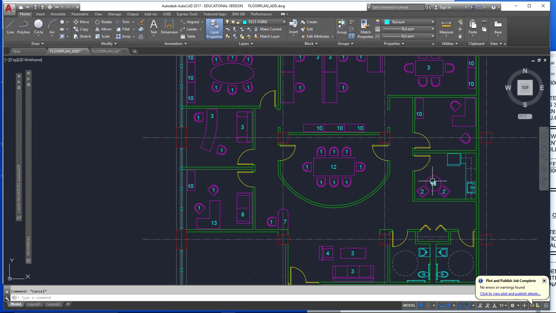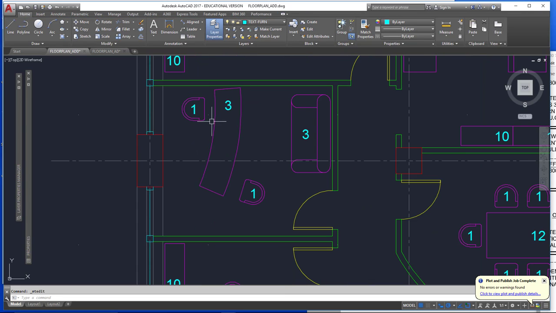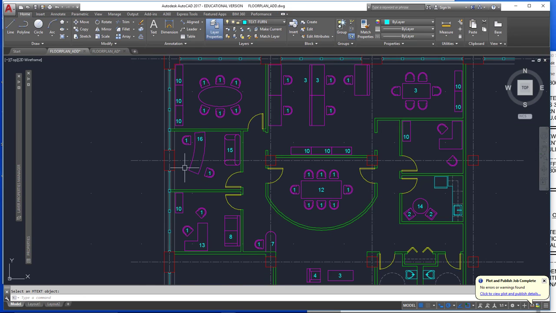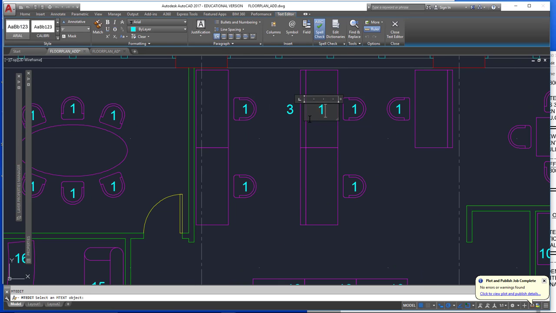I don't know what I was thinking, so I was thinking ahead one step. So that's 14. And I'm going to make this sofa number 15. This unusual desk number 16. And these desks number 17. And this panel is going to be 18.